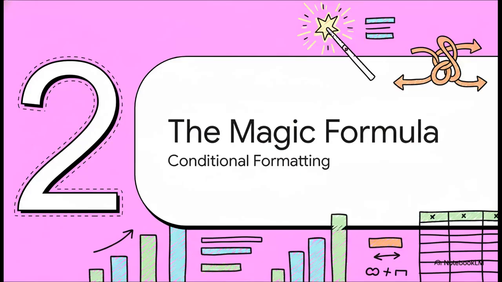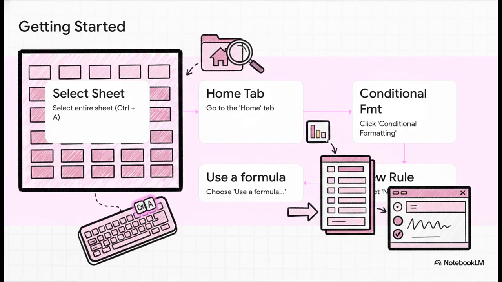All right, time to get into the good stuff. The secret sauce here is a mix of one of Excel's most powerful tools, conditional formatting, and a really simple but super clever formula. Okay, first things first, we gotta get to the right spot in Excel. Go ahead and select your entire worksheet. The quickest way is just hitting Control+A. Now look up at the Home tab, click on Conditional Formatting, and from there, New Rule. You'll see a window pop up, and you're gonna wanna choose that very last option, the one that says Use a formula to determine which cells to format.